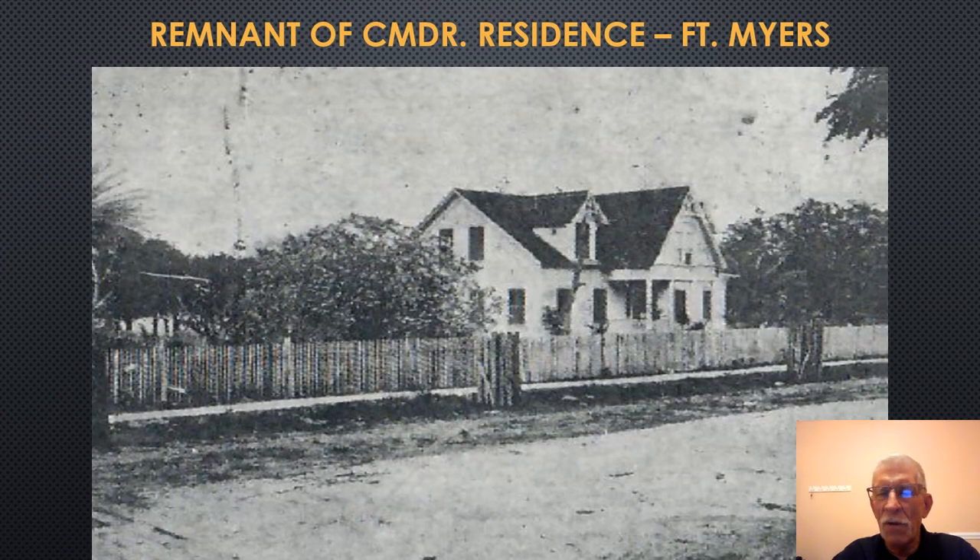This is an old photograph of the remnant of the Fort Commander's residence. Back in 1866, this residence was selected by Manuel Gonzalez, which he converted to his residence. It was then renovated and upgraded by subsequent owners — one of the Hendrys, Lanier, and R.I.O. Travers was the last individual. In 1902, Harvey Heidman purchased the vacant house at the Seminole Lodge — Gilliland's residence that Edison had constructed — and traded it for this building owned by R.I.O. Travers.